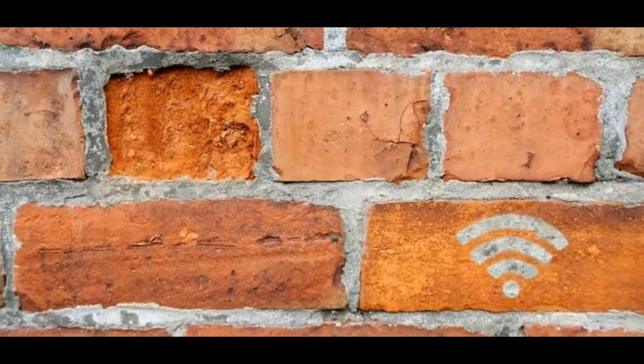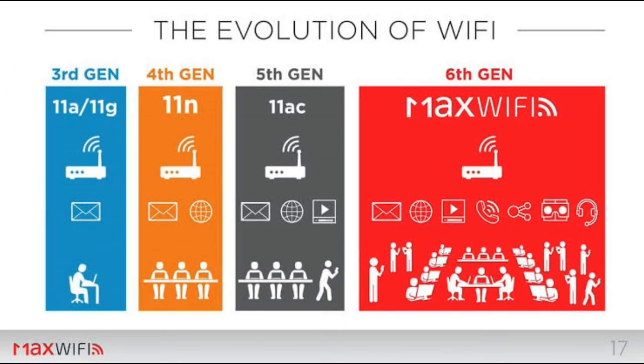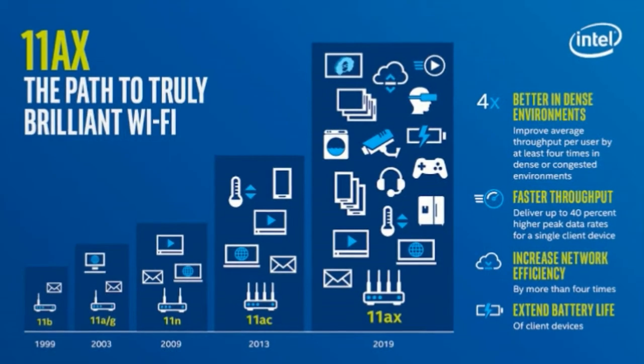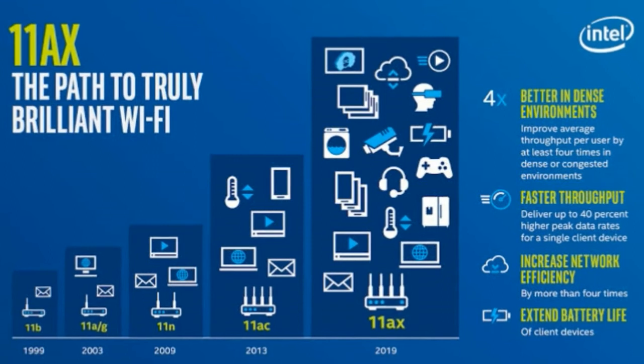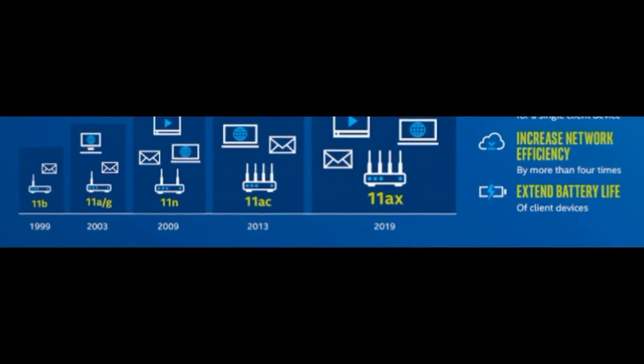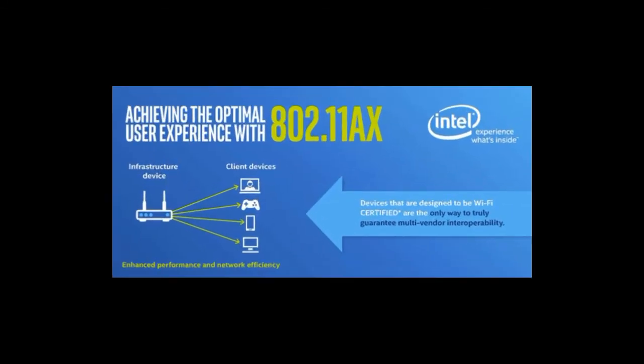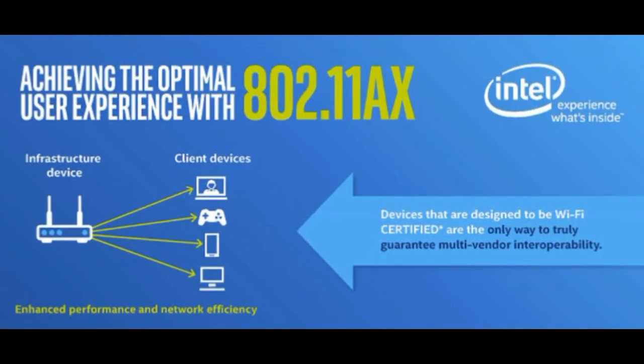that improves the overall throughput by breaking Wi-Fi channels into sub-channels, allowing up to 30 users to share a channel at the same time, and also the target wake time, which is designed to reduce power consumption of its Wi-Fi connection. In addition, Wi-Fi 6 is backward compatible and works with devices that use 802.11 A, B, G, N, and AC Wi-Fi radios. There are so many benefits of Wi-Fi 6 which require a separate video if I'm to talk about them.